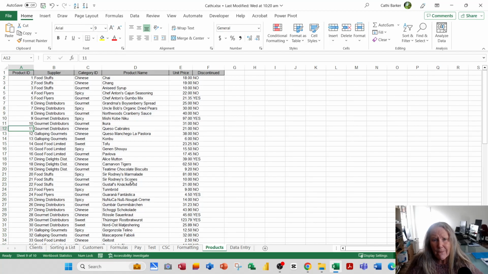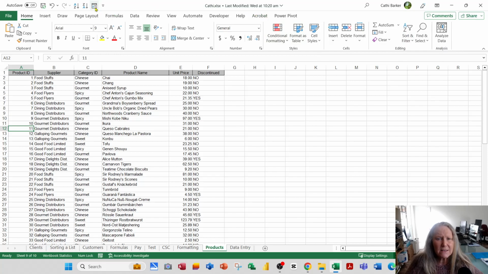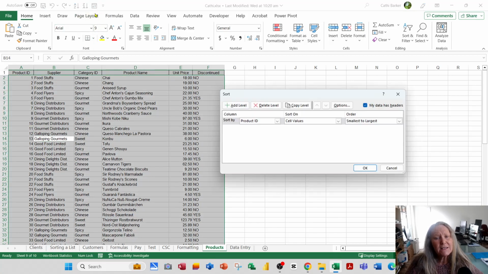So that's sorting by one column, but sometimes we need to sort by more than one column. How do we do that? Well, if we go back to the Sort and Filter button, there's a Custom Sort. Let's right-click the Custom Sort button and add it to our Quick Access toolbar. So we've got quick access to this button, which allows us to sort by up to 64 columns. Now, just by sitting in the list somewhere and clicking this button, it does the highlighting for me. So there's no need for you to highlight when you sort.